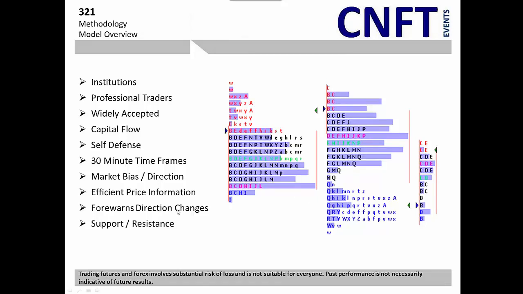The second one is that it forewarns the directional changes before the fact, not after the fact. You can make those, and you know which way the market is most likely to trade until a new piece of news hits the market. So those are all pretty valid reasons, in my opinion, to make sure that you understand and know the profile.